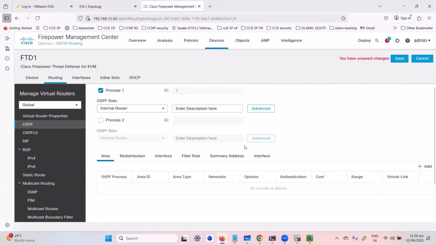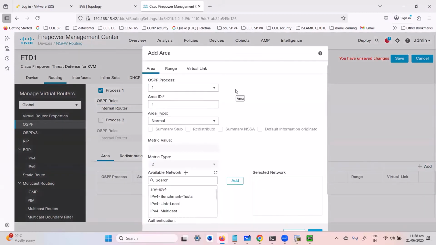And that's it. Once we enable the OSPF process ID, we need to add the area. In my case, I'm adding the area here, and the process ID is going to be 1. Area ID, we can just leave it 0. As of now, I'm using just one area, that is 0, and the type is normal. If you know advanced routing options and you're using stubs, then you can enable it. But normally, we just go with area 0 as a normal area. And then the networks you want to advertise. We leave these values at the default if they are redistributing.